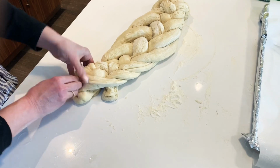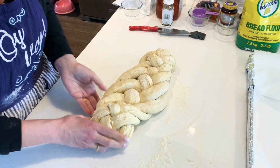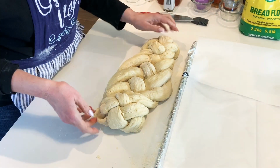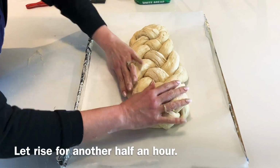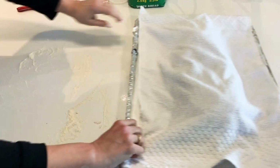When it starts looking like it's going to be too hard, take it, give it a good pinch, throw it underneath. Now, this doesn't look like perfection yet, but we're going to let it rise again for about another half an hour. We're going to cover it with that towel again. It's going to grow a little bit more.